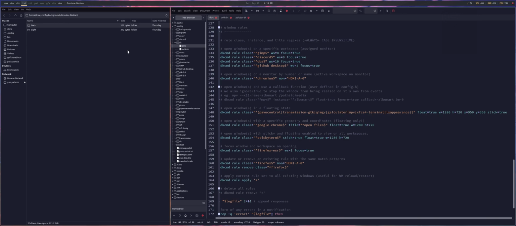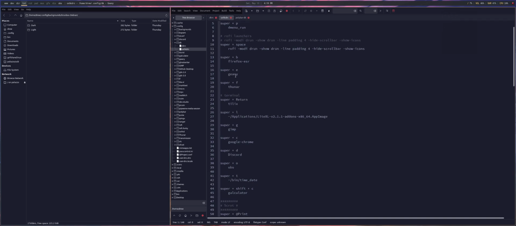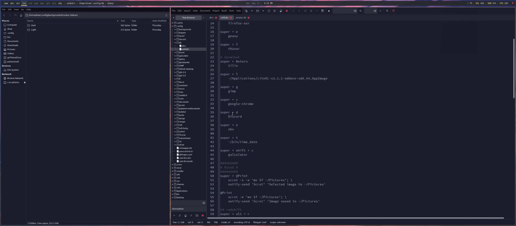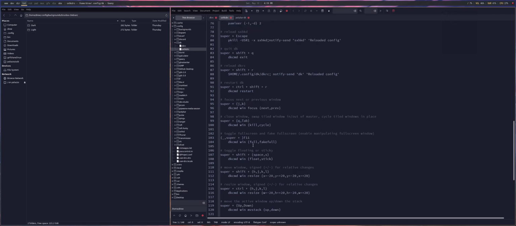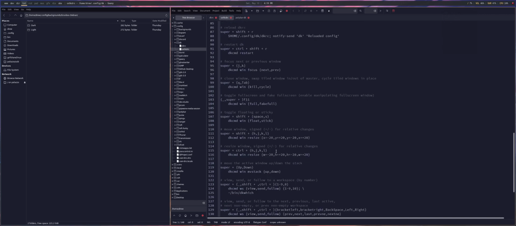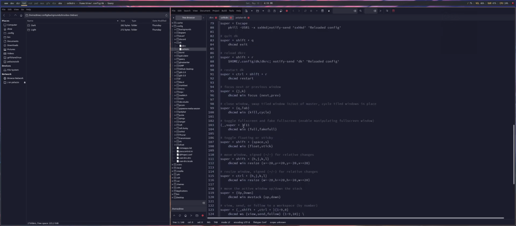All right, let's take a couple minutes to look at the sxhkdrc file. Like BSPWM, DK is basically modular. So you have a bar that's separate, and you have a hotkey daemon, or key daemon rather, that's managed by sxhkd, which I like. You can see my sxhkdrc file is very common. There are some things that the developer put in that I've taken out, but like I said before, he put a lot of work into these configuration files so that you can actually say, oh, okay, that's how that works.